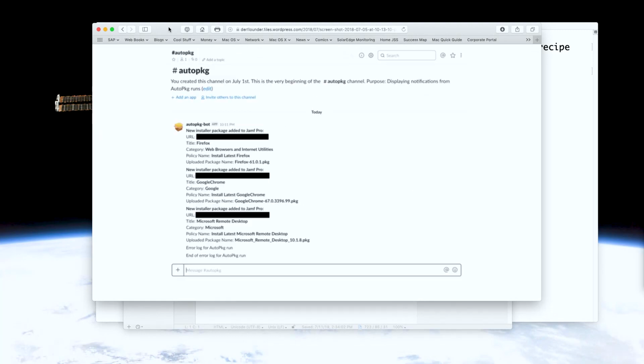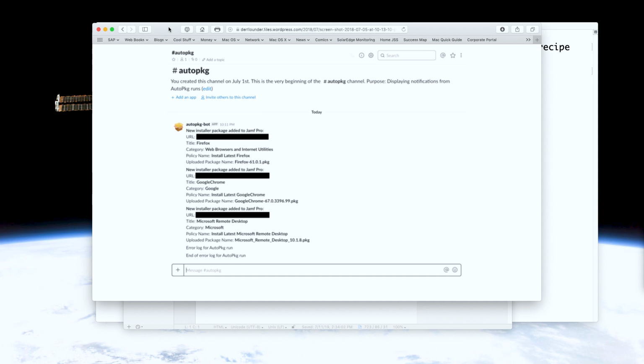I think my favorite is the posting to Slack part. Of course you need to set up the integration in Slack for where this is supposed to go, but after that you can basically just have it.